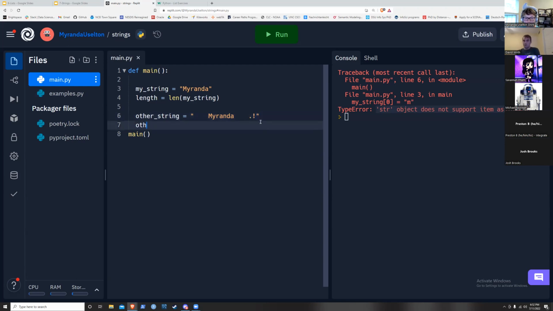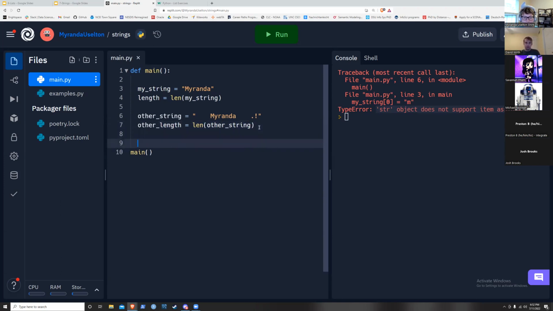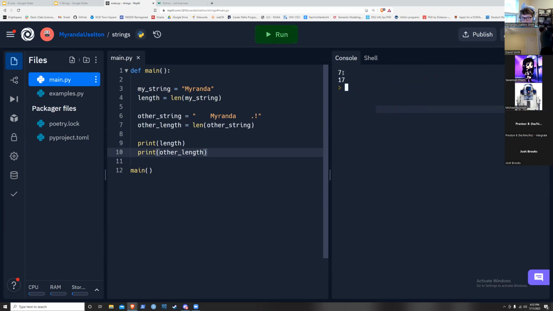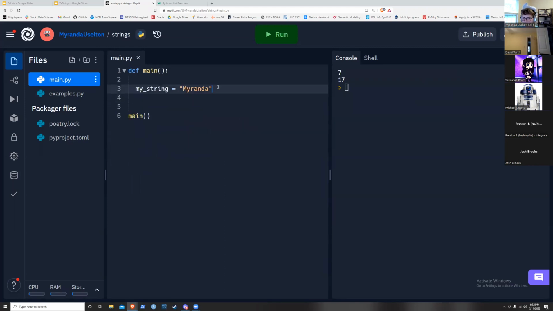And now I say other length equals length other string. And I type really fast, I realize that, so I will try to go slower. But if I want to print those, so print length and then print other length, I just want to show you that it does count the white space. Yeah, so this one is 7. It's just my name, just with the letters. This one is 17. It's got a bunch of spaces. It's got some punctuation.